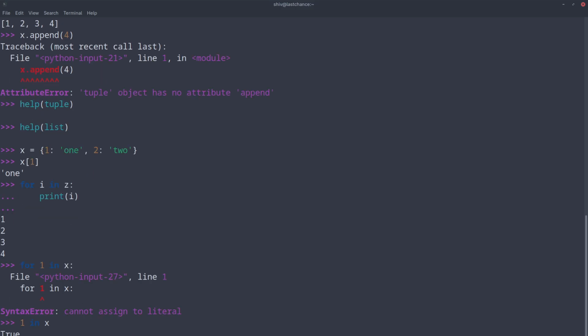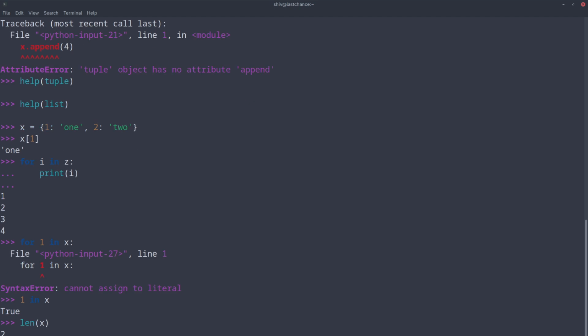We can invoke len, I believe. Slicing is not allowed on dictionaries. Can't slice them.